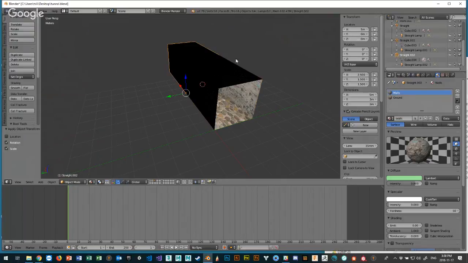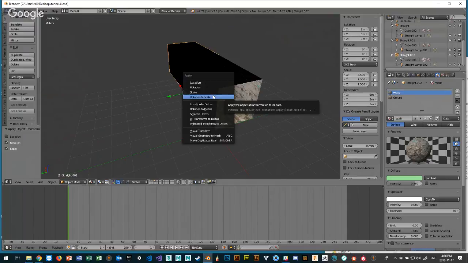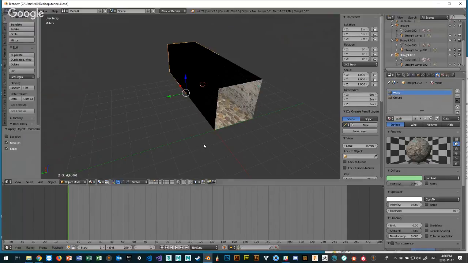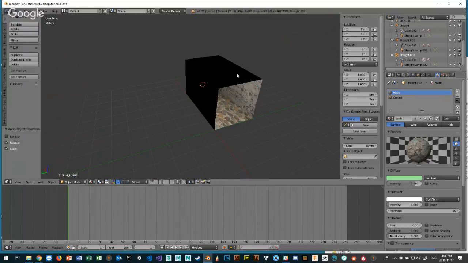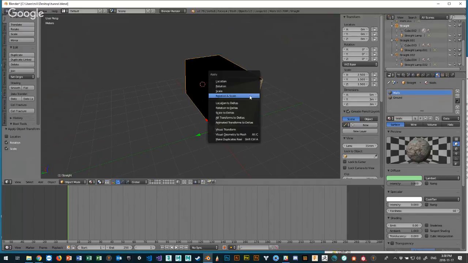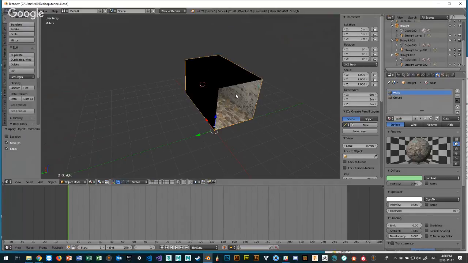Same thing with this one. So I want to choose this one and I want to change it back. Control A, and I want to clear my rotation and scale. And I might as well do it on the other layer just so I don't forget. So I want to go here and Control A and reset the location, the rotation and scale. But going back, the reason why I kept this layer here is because this is my piece, and I can take this, duplicate it a bunch of times by copying, shifting D and putting it in there, and then I can always have my original pieces.